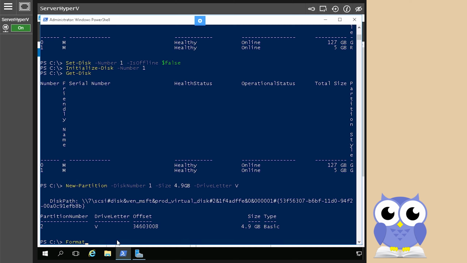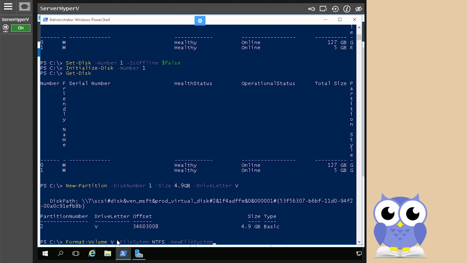Capital F, dash Volume, space V, space dash File System, space NTFS, space dash. Then we're going to type in New, capital N, File, capital F, capital S, System.